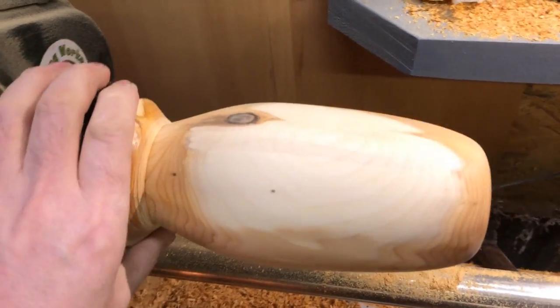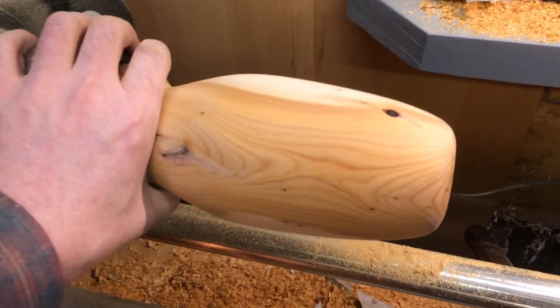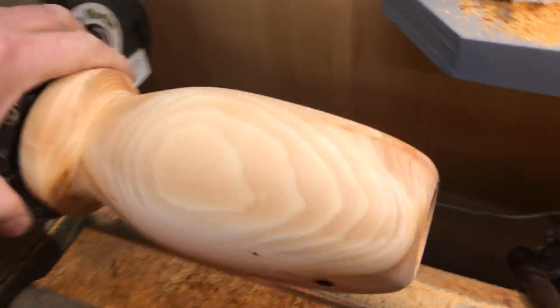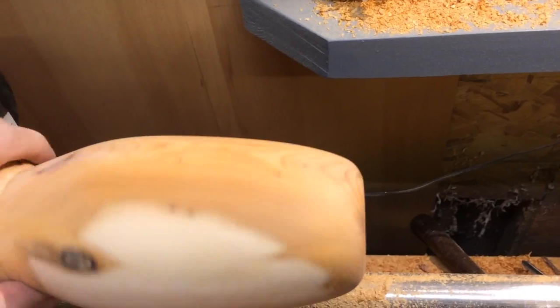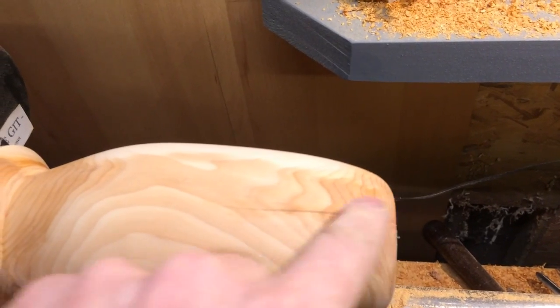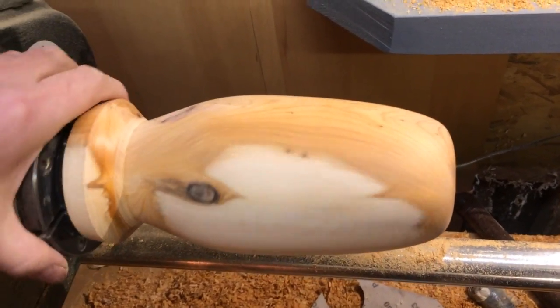I've sort of managed to get it as close to round, or as close to true as I could, but there is this crack here, which actually isn't a major deal because this is where the leaves are going to be mainly, so I think I can get rid of that between the leaves. We'll see. But it's a lovely bit of wood, isn't it?